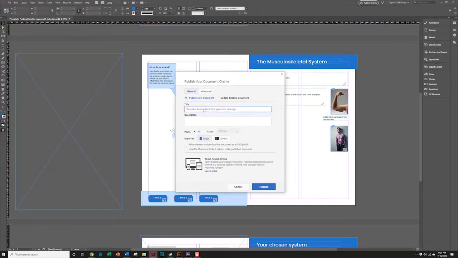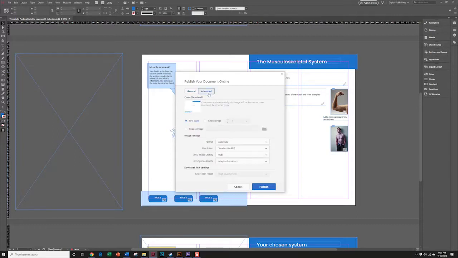Now, your teacher will probably ask you to design this with your name. So I'm going to put my name in. And then you can click on Advanced if you want to change the title page. So in this case, I'm going to choose page 1.